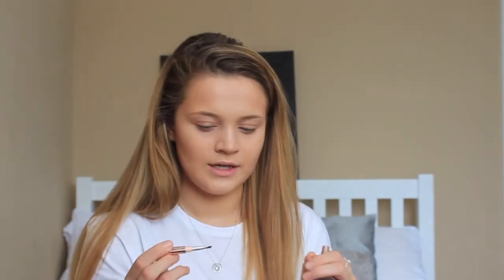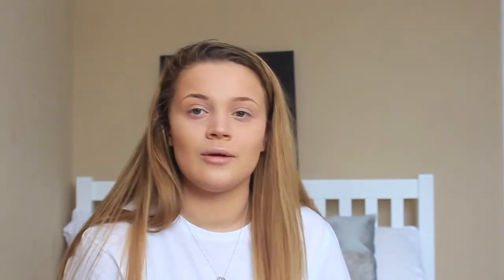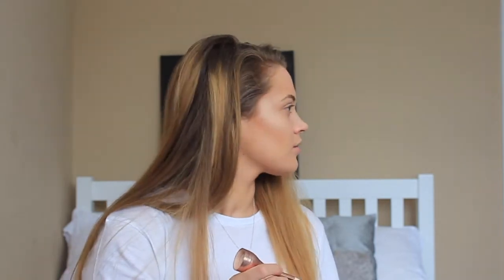This is a new purchase — it's the L'Oreal Paris Brow Gel Pomade. I feel like I should probably brush my eyebrows before starting this. I'm just not talented at makeup, if we haven't already realised. I put tutorials out there like I know what I'm doing, but I don't. This is a really good colour match though. It is a little bit clumpy but I think I'm just using too much — I'll put it down to user error. But I'm impressed.